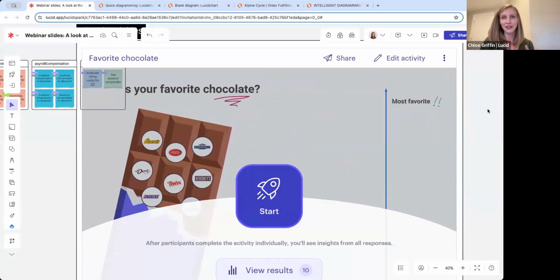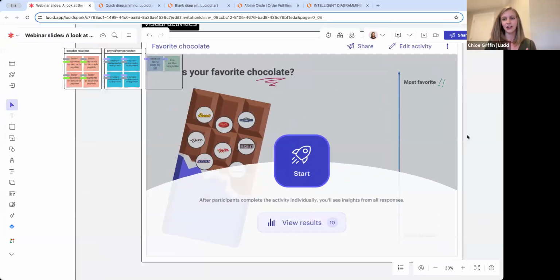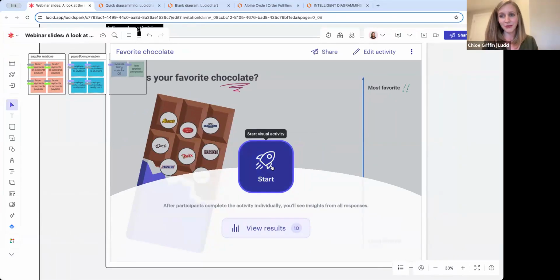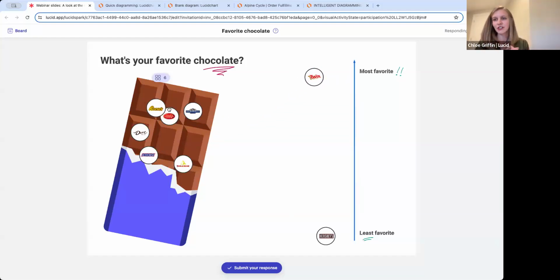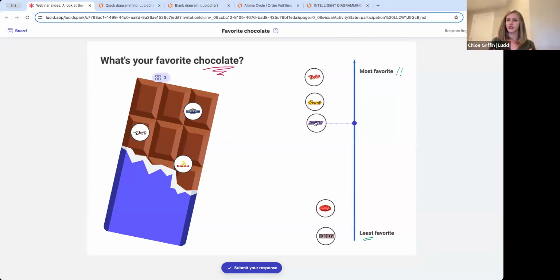So as a demo, Morgan's going to go ahead and take this visual activity about chocolates, which I think is brave because we have a lot of people on the call who are going to disagree with her opinions on chocolate bars. So you go ahead and put it in the chat if she's answering in a way you would not. But as she goes, I will tell you, something awesome about visual activities is that what we're seeing of Morgan's screen is what everyone on the team who's taking a visual activity would see, meaning everyone gets a chance to answer this question themselves and kind of have an honest moment to stack rank these options themselves.